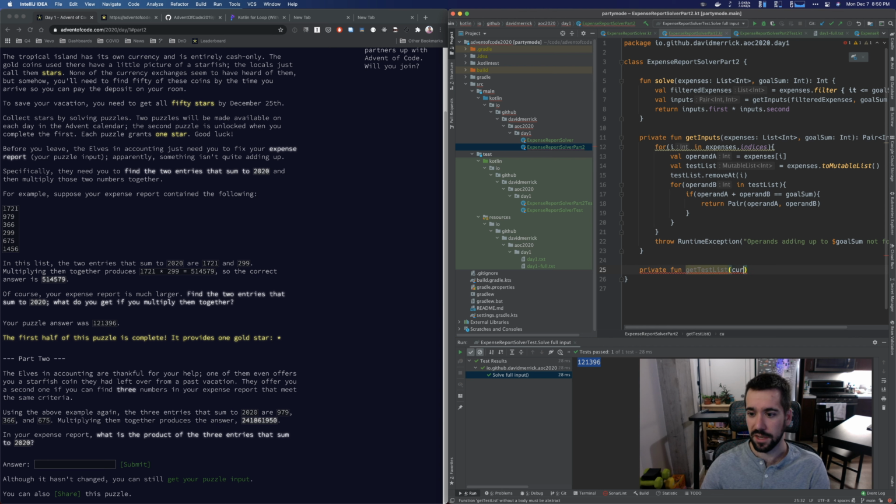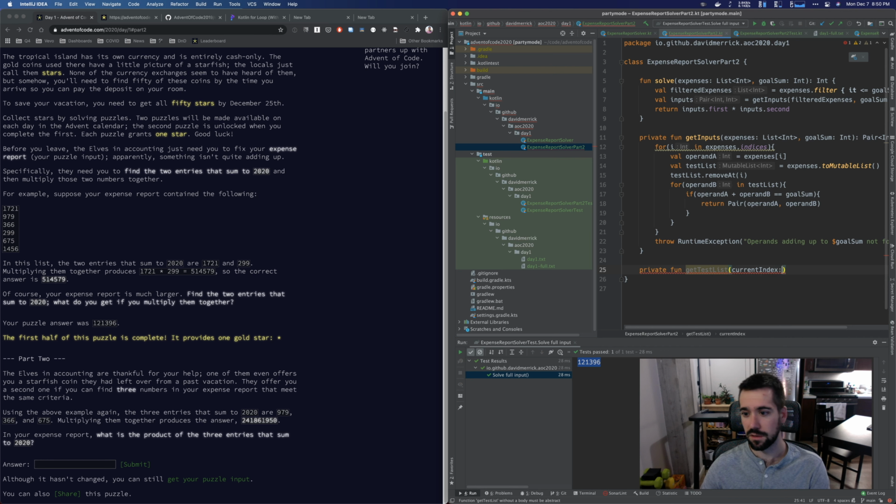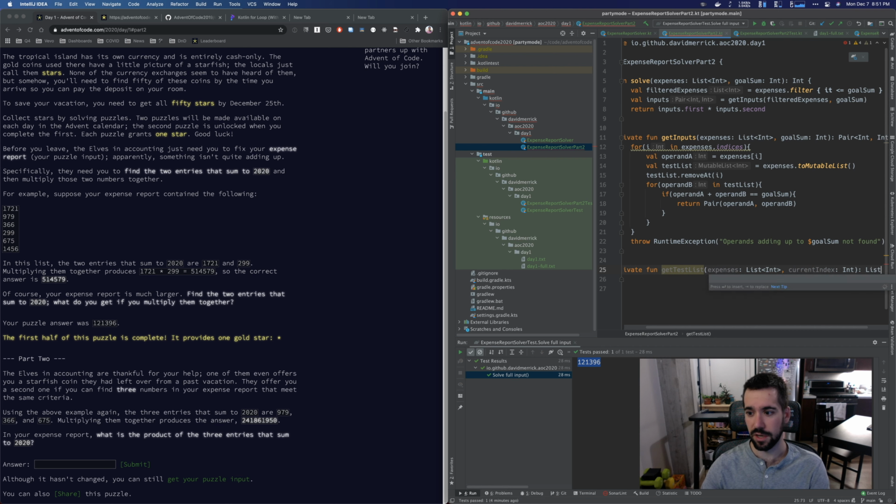And then I'm going to say current index is an int, and expenses is a list of int, and then this is going to return a list of int.